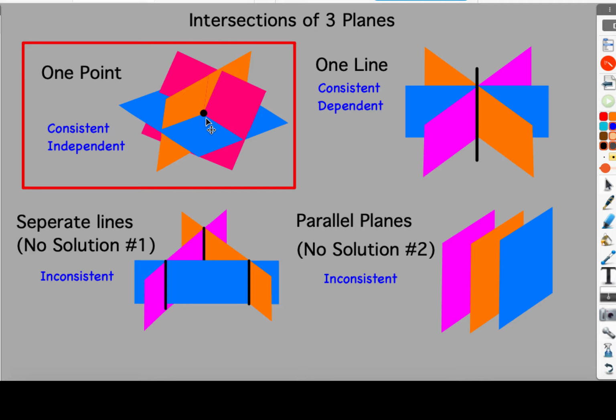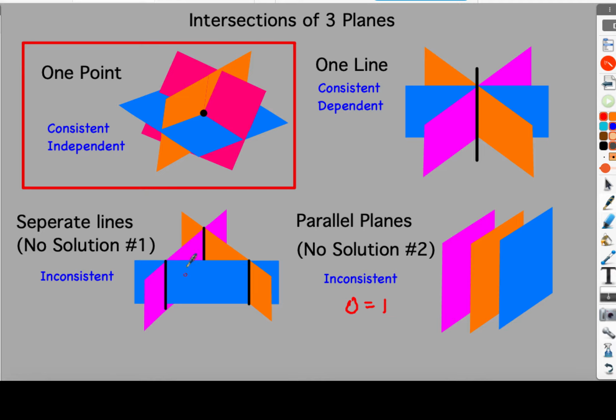Now, occasionally we might graph these and maybe they'll never cross. They could be inconsistent. Maybe the three planes don't cross at all, such as down here on the lower right. We would call that an inconsistent system, and that's fairly simple. When we're solving that system, it comes out pretty normal. Usually we'll eliminate our variables, and at some point we end up with something like 0 equals 1, or some other impossible statement.